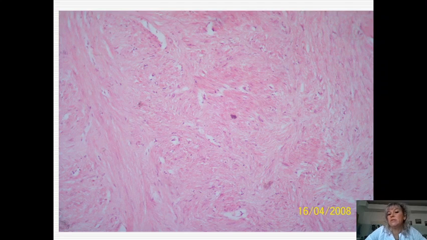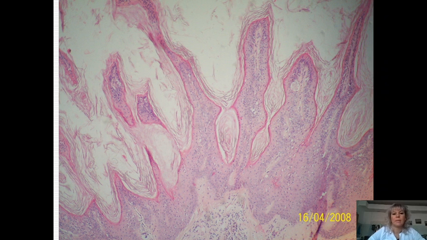In this picture you can see a fibroma, a benign tumor, but we see plus tissue and abnormal growth of connective fibers, not parallel. In this photo you can see a papilloma, a benign tumor too, but we see plus tissue as papillae, normal cells, but plus tissue and papillary growth.